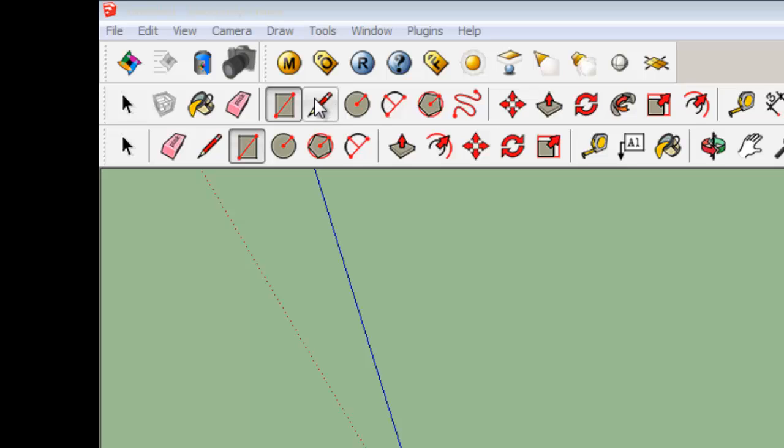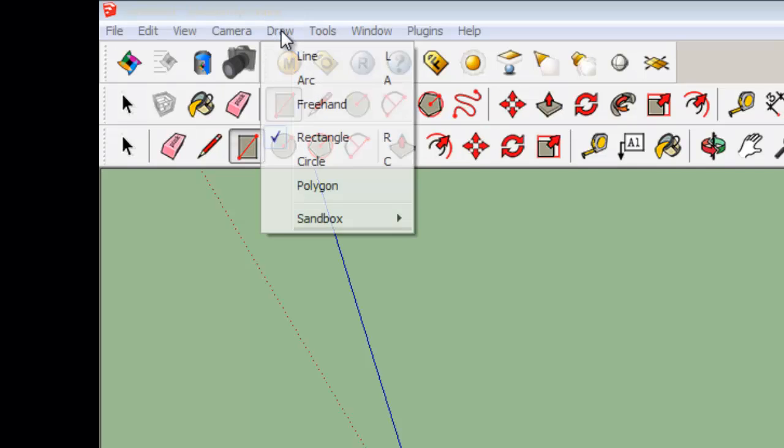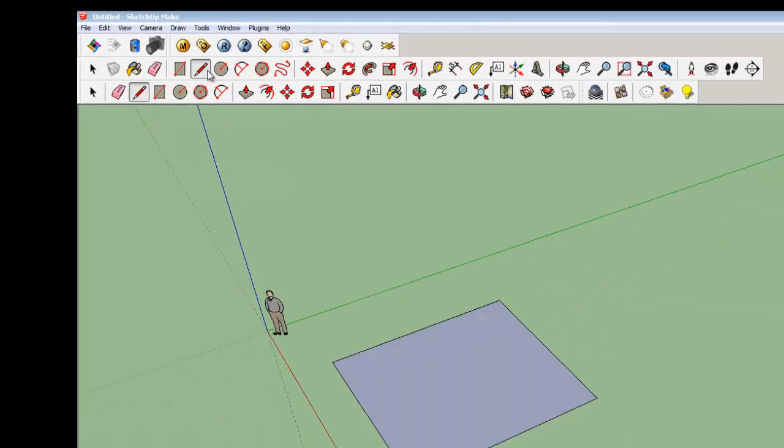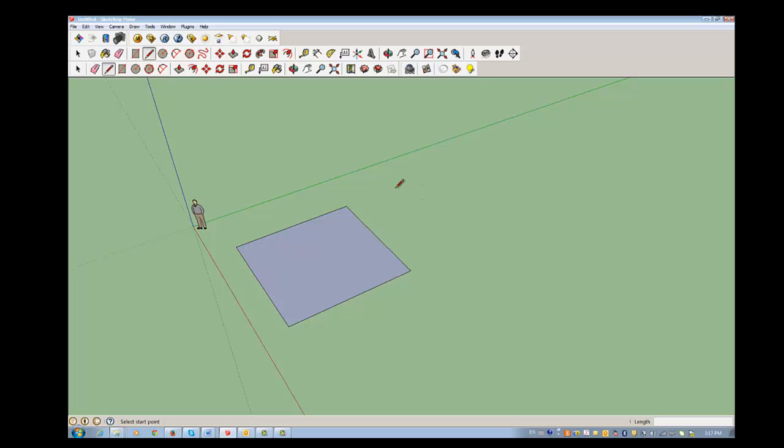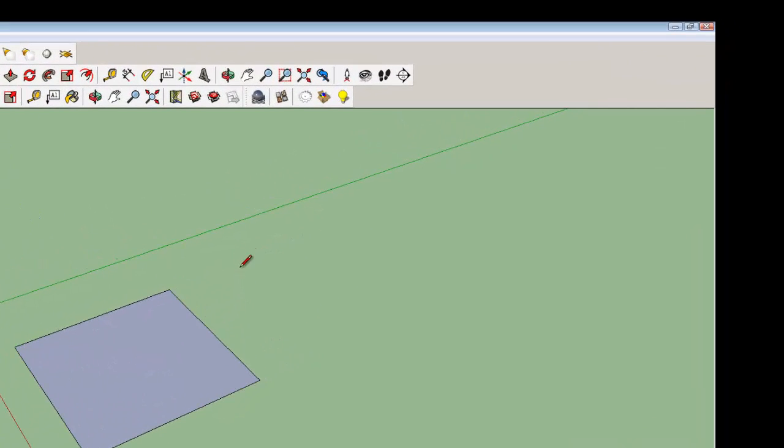So I'm going to get everyone to click on that icon or locate it under the Draw menu. And we're going to begin by using the real click and hover method, meaning when you click a starting spot, which means you simply click once on your screen and release, you begin to hover your mouse. Don't drag your mouse, don't hold down that left mouse button, but rather hover. Now when I go in this direction, you'll see my line turns green.